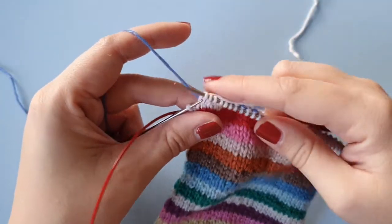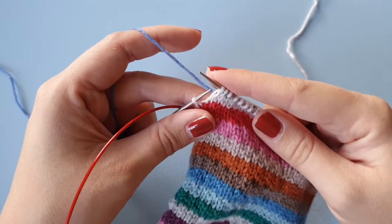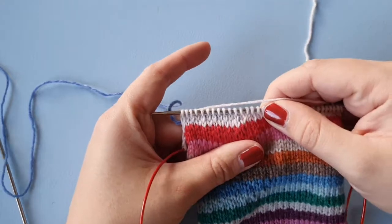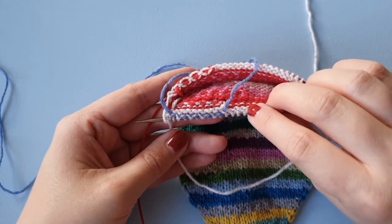There. For the last stitch, I'm not going to wrap it anymore because otherwise it might show on the outside. So I'm just knitting that as normally. Okay. So now we have woven the new color through the stitches of the current color.